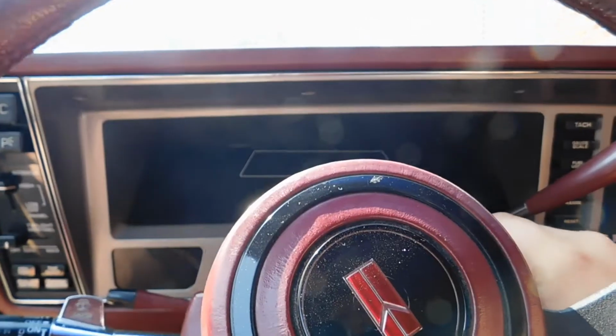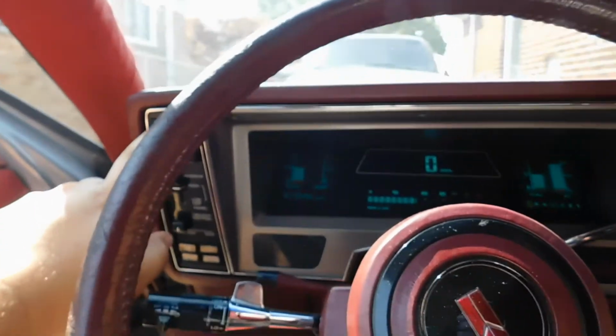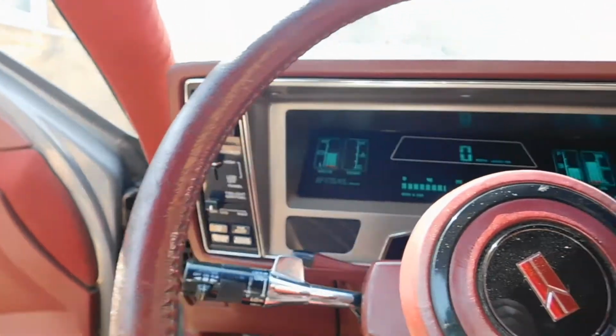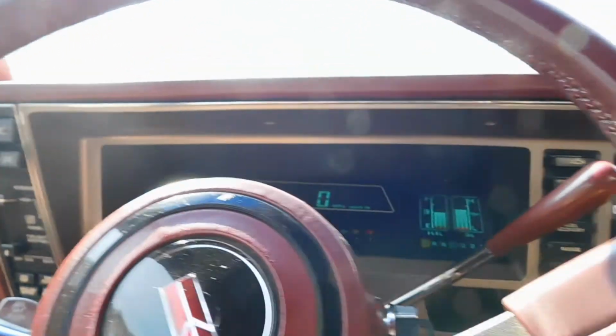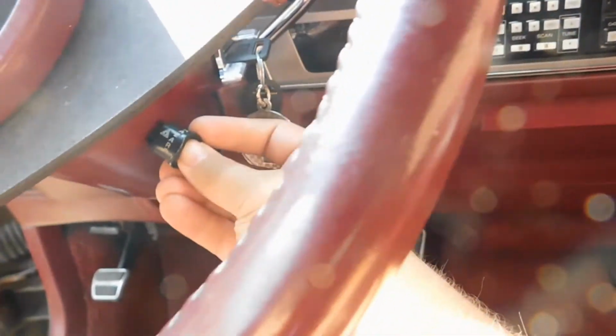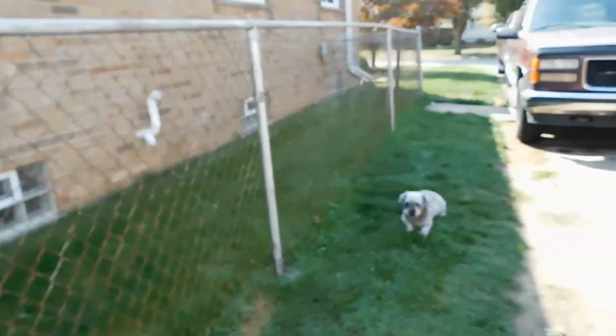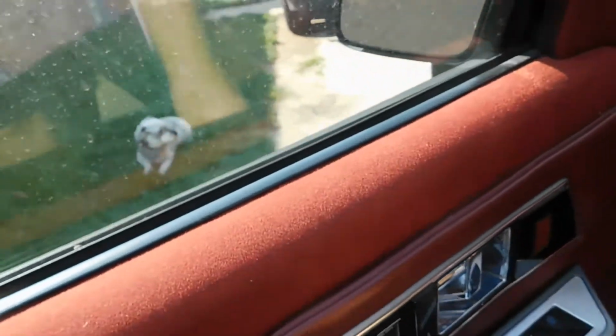So let's go ahead and start this up, and we'll turn on the headlights and parking lights, and then we'll go ahead and throw on the hazards. May actually crack a window while we're at it. It's hot today. I mean, it's very, very hot. There we go.